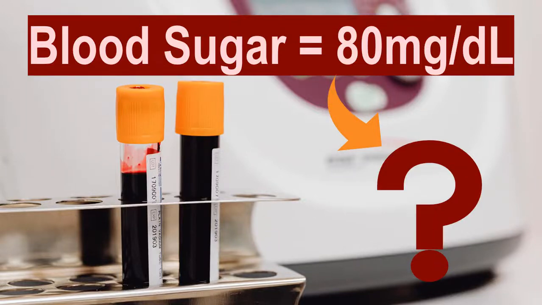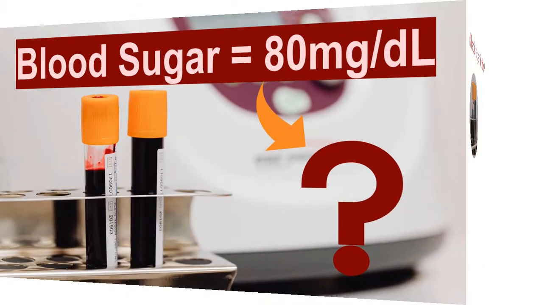You have your blood sugar test result. It says 130 milligram per deciliter at the fasted state. The doctor was saying your sugar level is slightly high. You could be wondering, okay fine, but how much sugar is in your blood? The answer might surprise you. Let's dive in to find out.